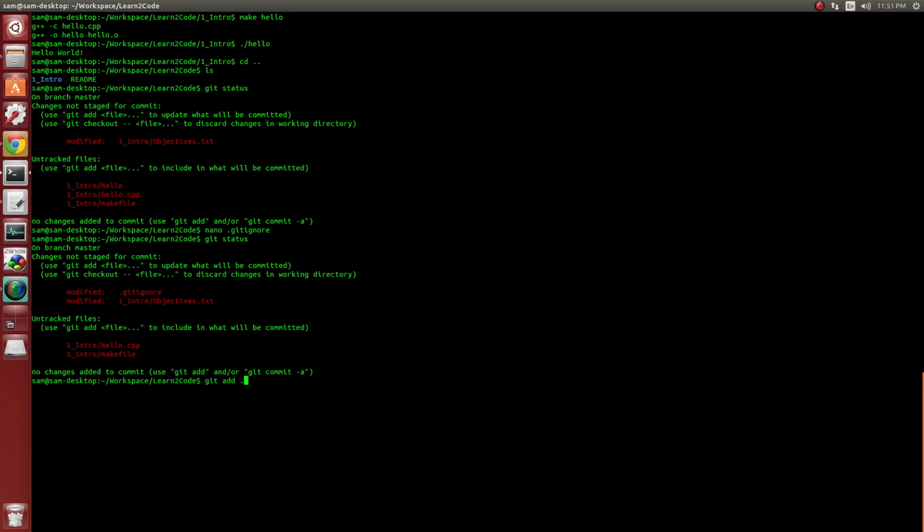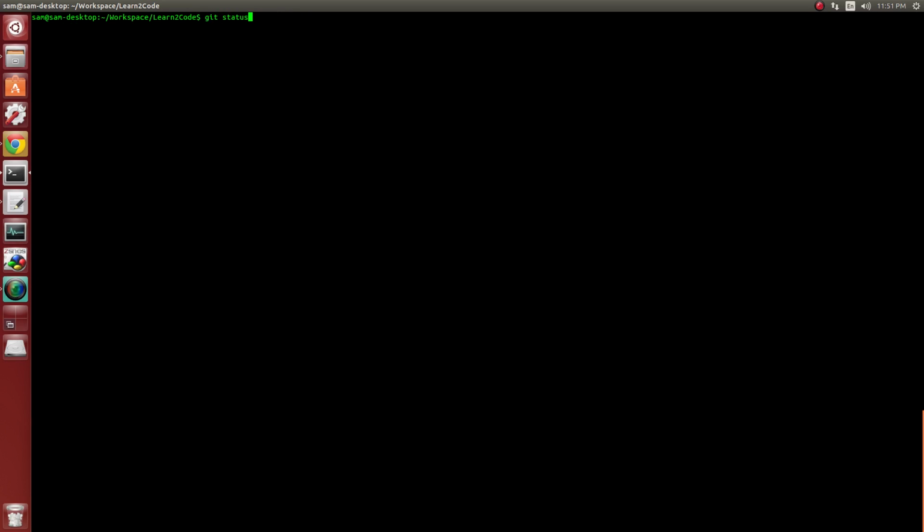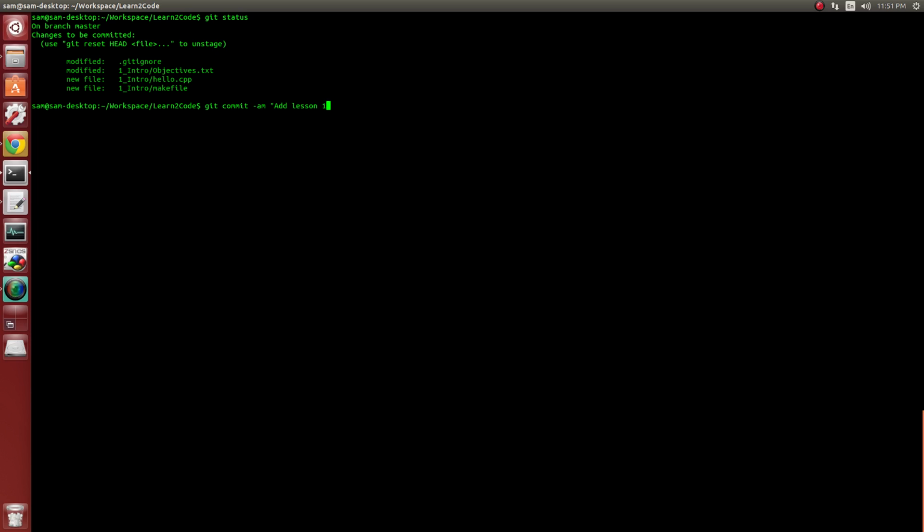A git add . will take everything that is untracked and unstaged and stage it for commit. So if we do that, and then I'm just going to clear out my console here and do a git status again, we can see that all these changes are ready to be committed. 2 files modified, 2 files new. And I'm just going to do a git commit -am, which stands for commit all, and then the m is with a message, and the message is just going to be "add lesson 1 source." And then you can see that it committed that to our repository, and we are ready to do a push up to GitHub so that you guys can get this.